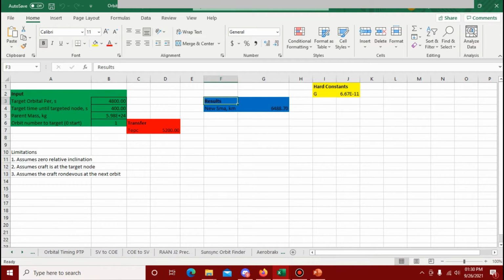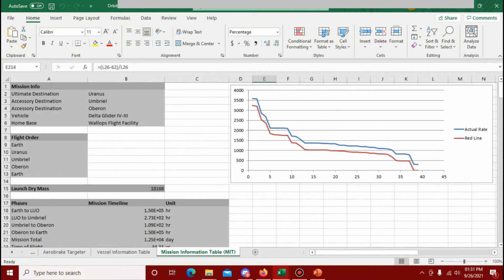So now we can go over to the mission information table, or the MIT as I'm calling it, and right away you'll see in the upper right, here's the actual graph that was used during the mission while it was taking place. When I was 19 AUs away from the Earth, I was looking and saying, okay, I've got 1355 left in the tank. Survey says I need 1016 to get home. And that continued all the way to the end, and the final fuel level left in the tank was 292 kilograms. That's what we got home with.